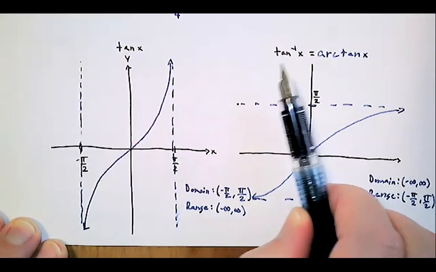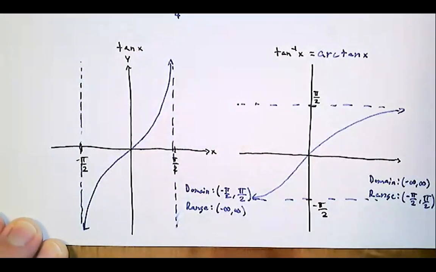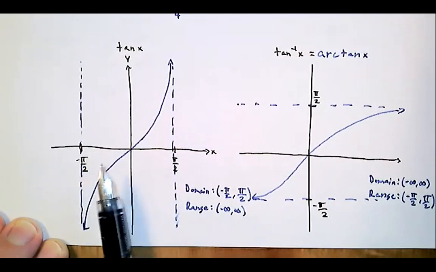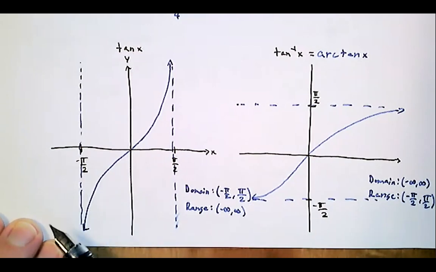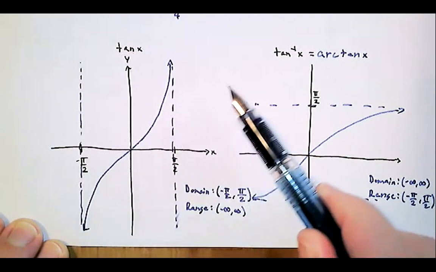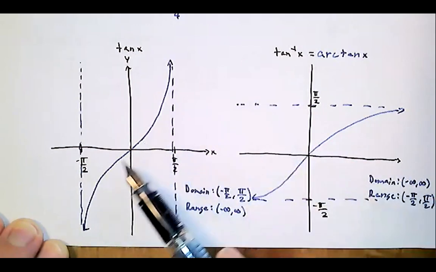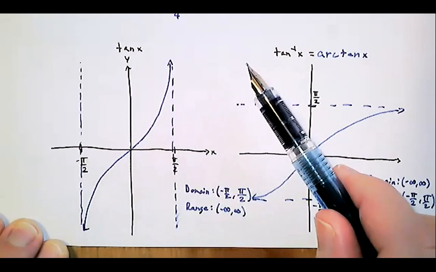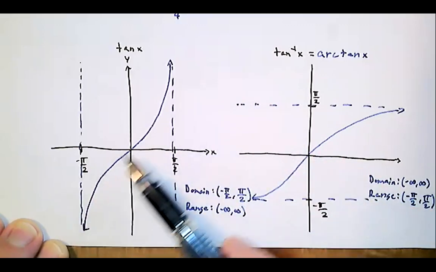So in order to get an inverse for tangent, we had to slice the domain to just between one of these segments. And the usual choice is this one, just to pick the one near the origin, from minus pi over 2 to positive pi over 2. And then to get the inverse, we think about mirroring this graph across the line y equals x that I'm gesturing at with my pen here.